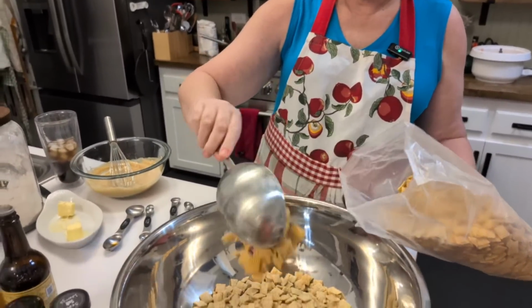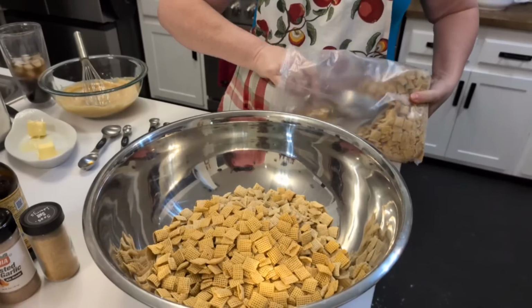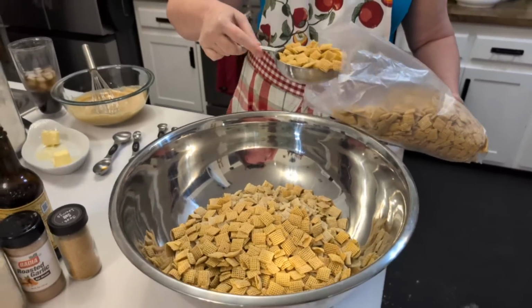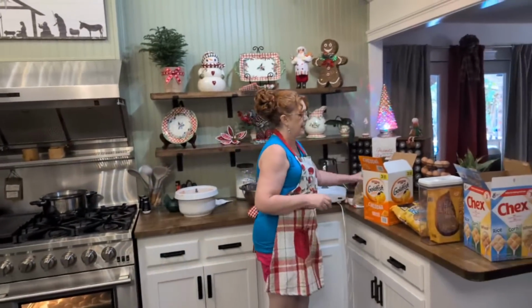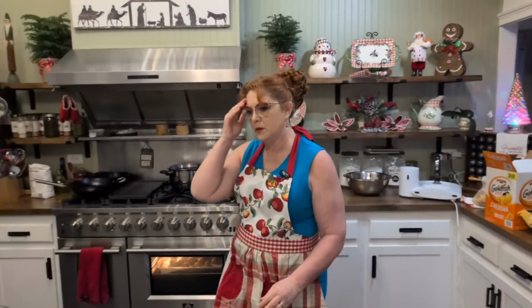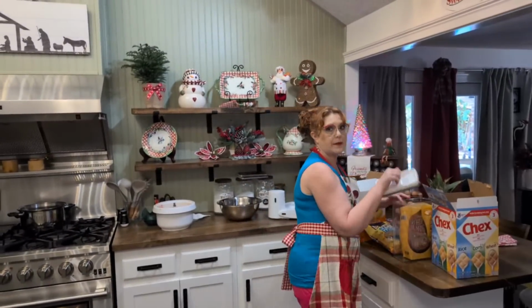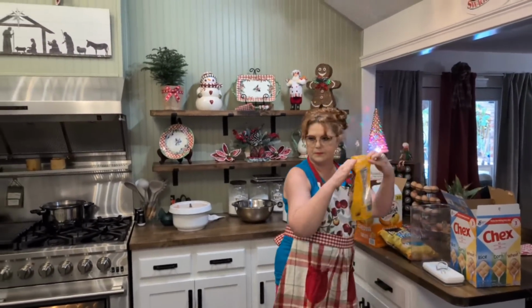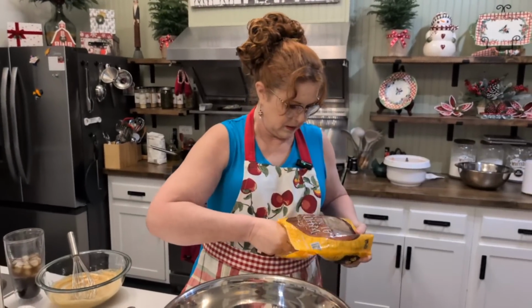Now, you don't have to taste these. These just got opened. But anything you get from, like, the produce department bag, you know. All right, so there's our Chex Mix. You're going to use mixed nuts. We're going to use almonds, okay? We love almonds, so that's what we're using. Cup of almonds.